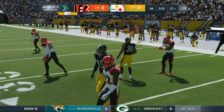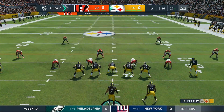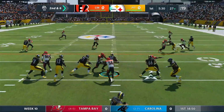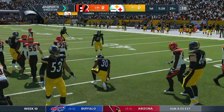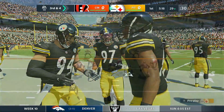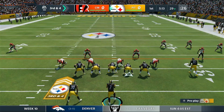Alright. And now the Pittsburgh Steelers expect to see the old Ben Roethlisberger, who's thrown for over 56,000 yards in his career, leading their team. It's now 2nd and 6. Ben leaves to counter on the draw. Nope. 2 yards the gain there, and now they're left with a third and about 4 for a first. And the big fella stuffed that one up. Not really getting much room. Still getting a little bit, but not much yet.